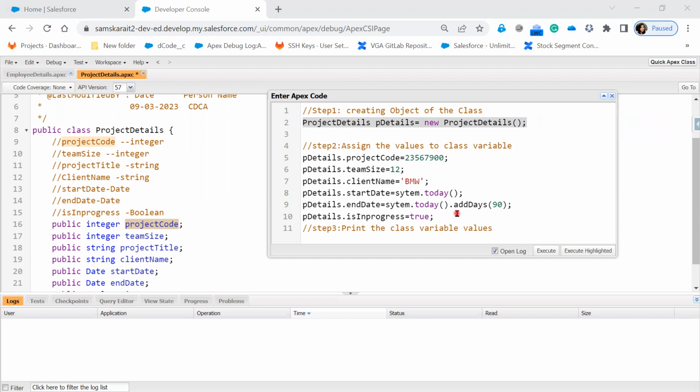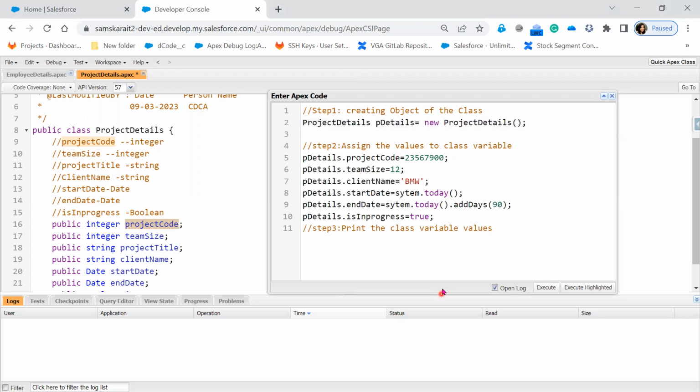Ma'am, so this anonymous window is used for testing. Yes. Swapna, can we change the value for the object? First we assign the value, after that I want to change the value, like team size.